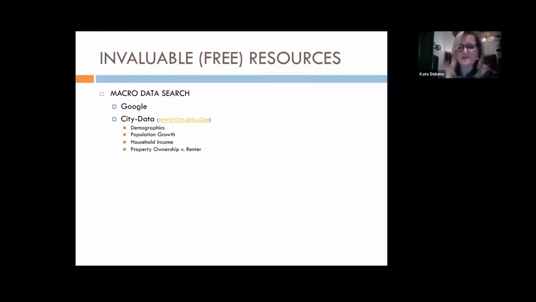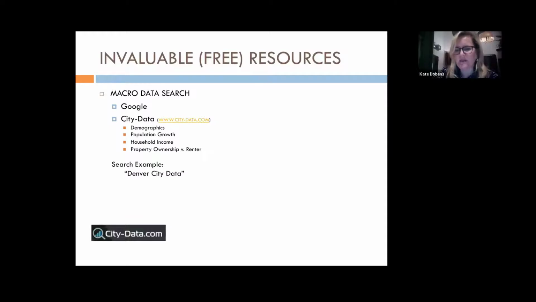Like I said, it shows you how many people own versus rent, what the average household value is, what the average condo value is. It's just a wealth of data, and it's very simple to use. I'm giving you the brand just so you can see it, but I never go in through the main page. I just go into Google and type something like Denver city data, and then it shows up. It'll take you to, this would be the URL. And if you're in your hometown, you can do Boston city data, and it's the same templated data for every city. Super, super helpful.